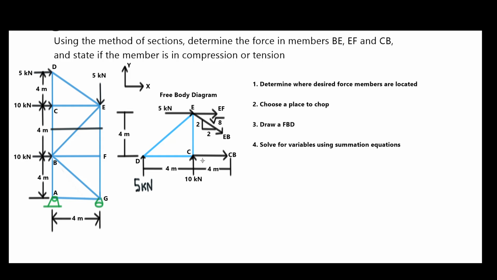So when it comes to the free body diagram of a section, you have the option to draw your forces in either compression or tension. As you can see here, I decided to draw all 3 of my forces in tension. That means the force is going away from the point. As you can see, they're all pointing towards the right. So anything past the cut, you don't need to really worry about.